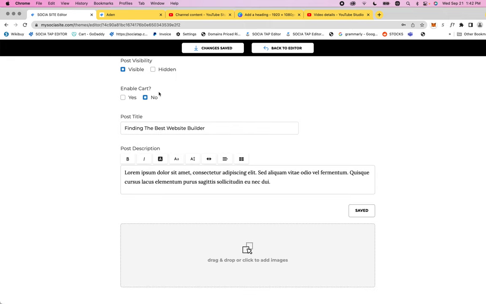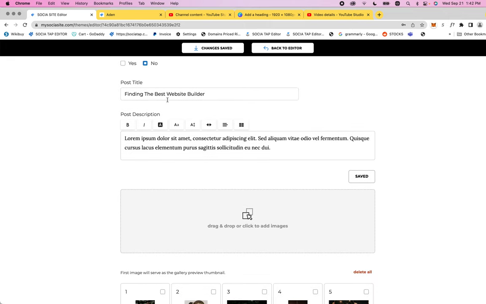You can enable a shopping cart. So you can sell your images in your blog, and you can go ahead and set up the entire cart. And this is best if you go to the tutorials and watch the cart setup for Aden. It's very necessary, and once you have it set up, you can use it for all of your sections, your shopping section, your galleries, anywhere, your password protected galleries that you can sell your images.